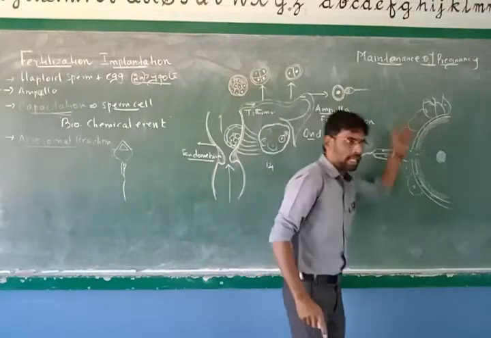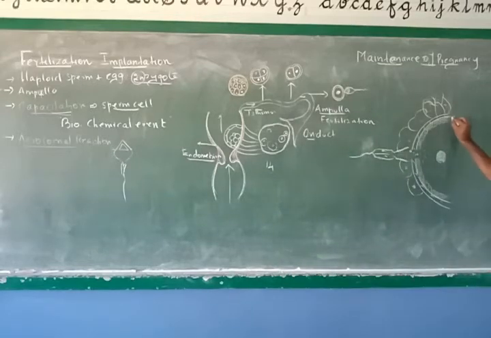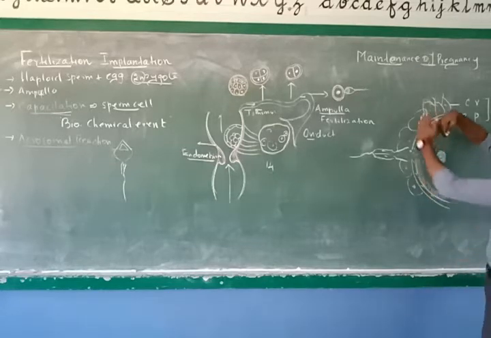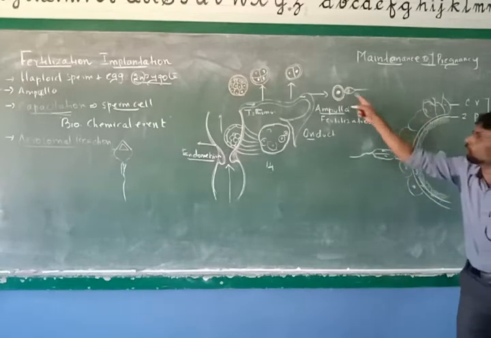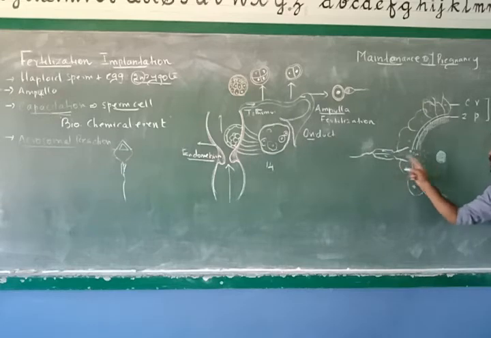The egg cell has a membrane called the zona pellucida, and this one is called the corona radiata. Now, these two membranes are fixed together by an acid, which we studied, called hyaluronic acid. So now these two layers are held together by hyaluronic acid. Now, when the sperm cell enters the egg, it has to penetrate this membrane, and only then is the nucleus sent to the egg cell.